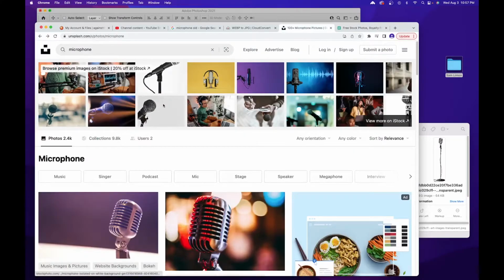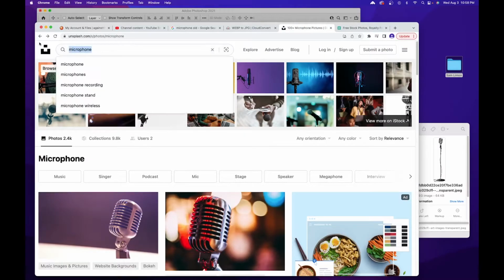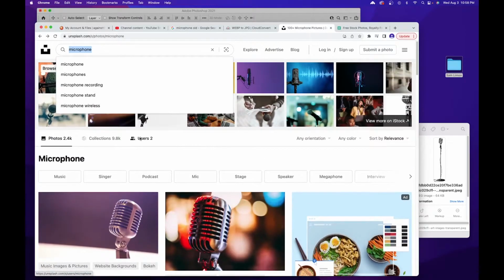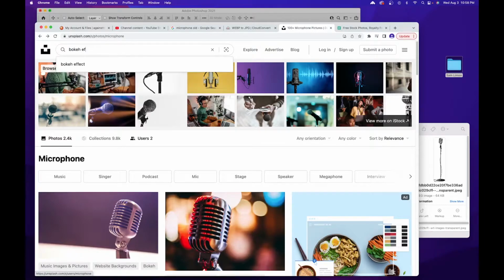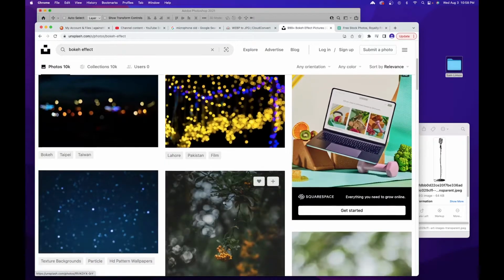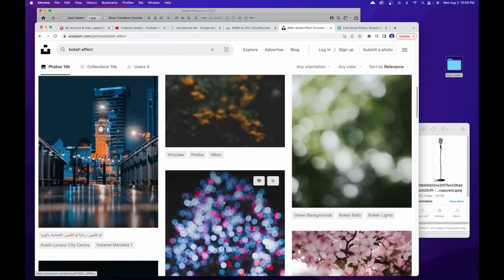And the one thing I wanted to look for was lights, like little glowing things, kind of like this background right here. So that one is called the bokeh effect. And let's just look for a pretty cool one. Let's see.